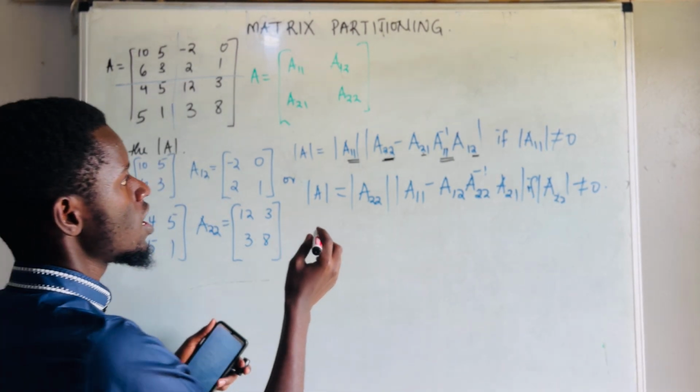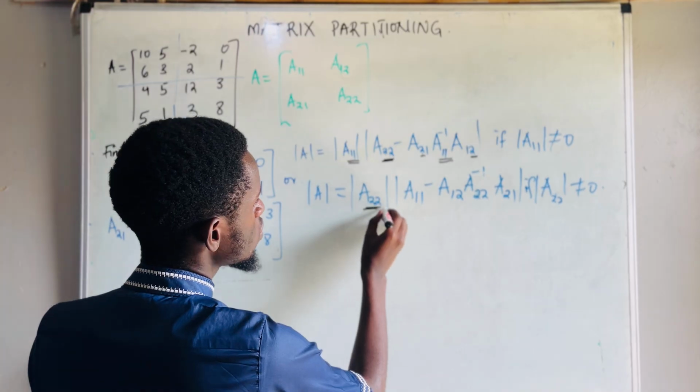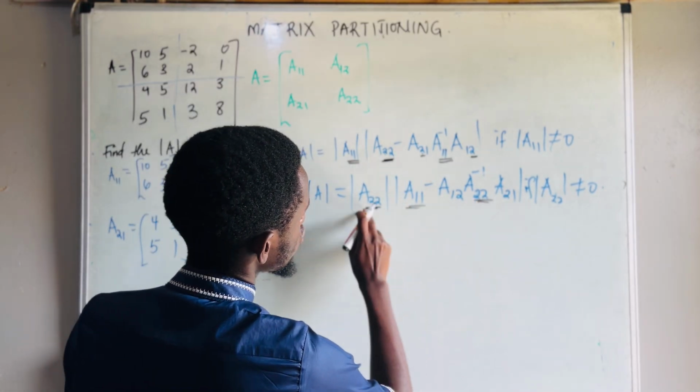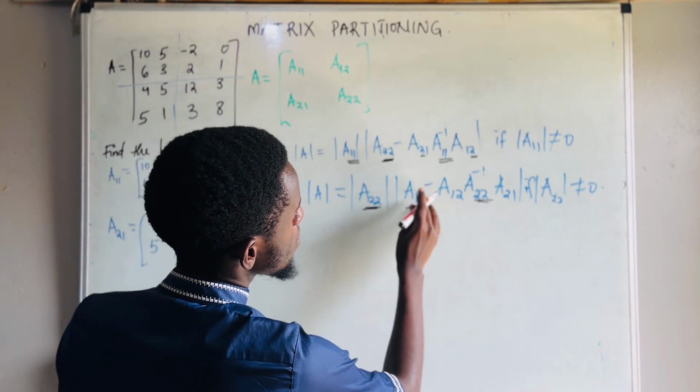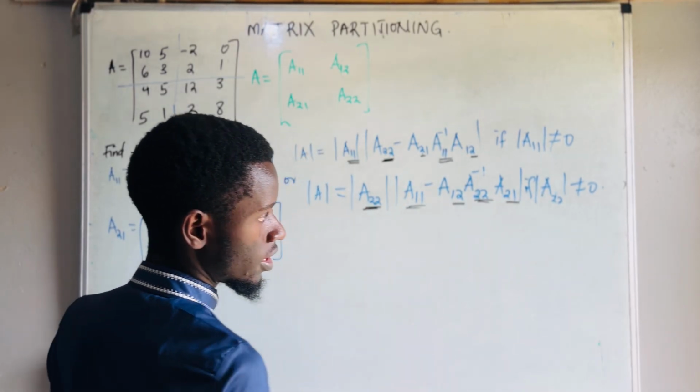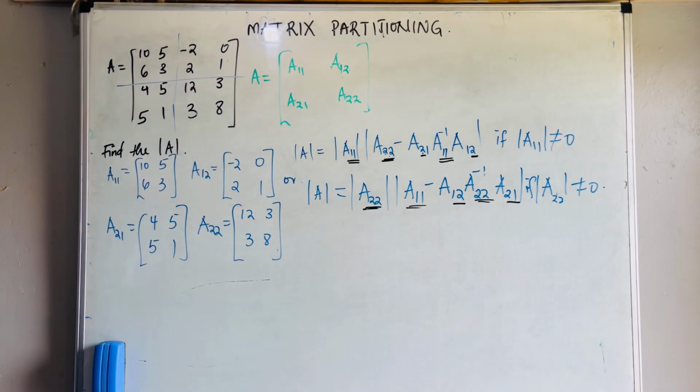Also here, likewise, if I begin with A22 here, I have A11, then I'll have the inverse of A22 here because I have the A22 here. Then I'll begin with 1 and then end with 1. Then I have 1, 2, then I have 2, 1 here. I think that could be easier to recall.